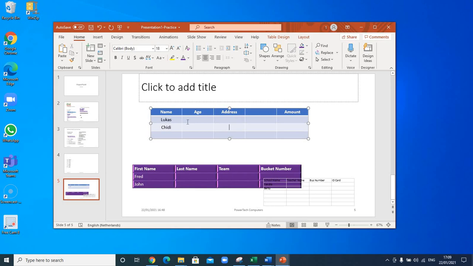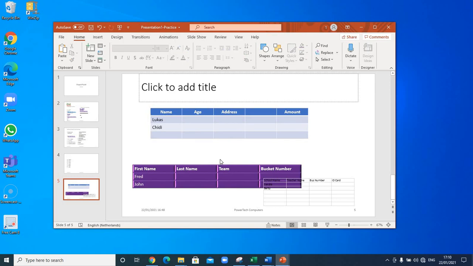You can also align one particular text or a number of texts. Let's say I want these ones to be left aligned. So I select them, I want them to be left aligned, and I will click align left. But remember to be under the home menu. So with this, the only thing left we need to do in this particular video is show you how you can delete a table.